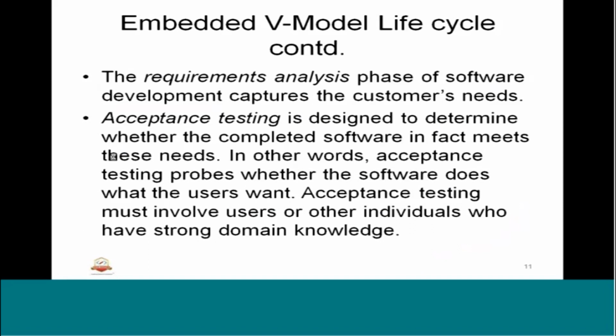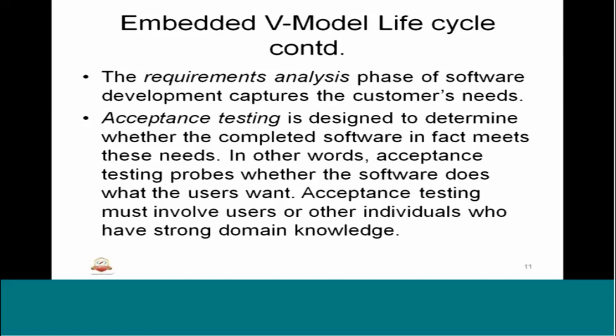Here are some of the points which need to be understood. The requirements analysis phase of software development captures the customer needs. As I said, all the customer inputs from the system perspective also will be used in developing the requirements and the requirements analysis. And acceptance testing is designed to determine whether the completed software in fact meets the needs of the requirements. In other words, acceptance testing probes whether the software does what the user wants. This is something like a business perspective.